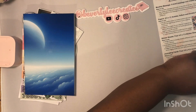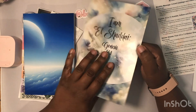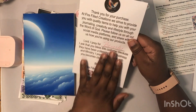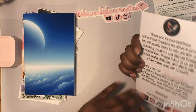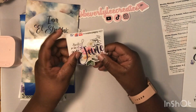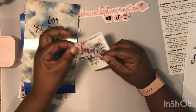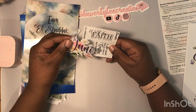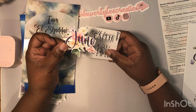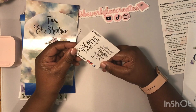This is the thank you card and dashboard she gives — 'I am El Shaddai, Genesis 17:1.' She always puts a thank you in. You could cover parts of it with card stock, punch it, and put it in your planner as a dashboard. These are the samples for the month. I'm so excited to use these — I use them to separate my notebooks, TNs, and B6s. This sampler says 'Walk by faith not by sight' and 'All I need today is a little coffee and a whole lot of Jesus.'